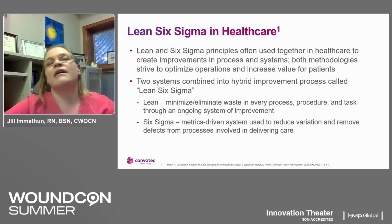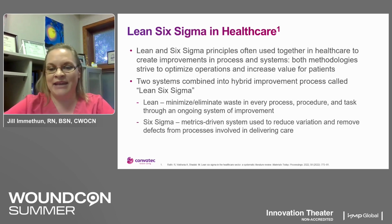So we looked at an assembly line, just like the title of the presentation here. When you think of an assembly line, Toyota and Motorola, when their product comes off the line, their intent is to have a finalized product without defects, so that hopefully they don't have expensive recalls later down the line. In the same token, when we look at wound care, we have similar goals. At the end of this, we want to be able to heal the wound or maintain the wound. We want to have a wound that's not infected, and we wanted consistent outcomes.